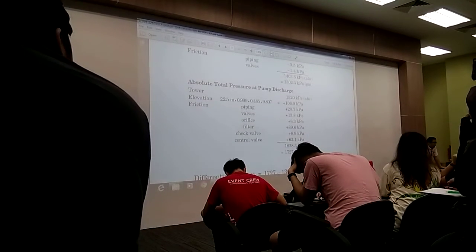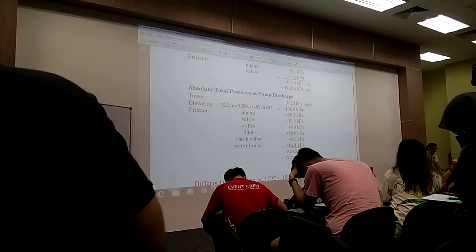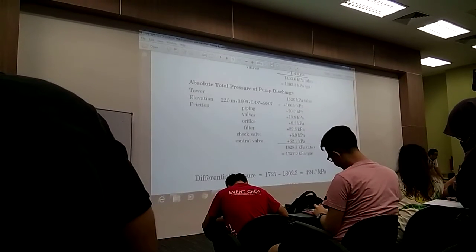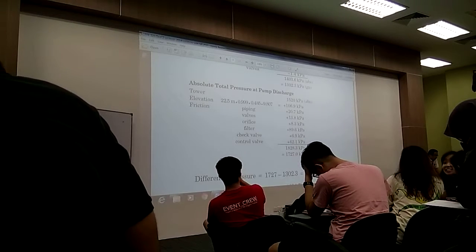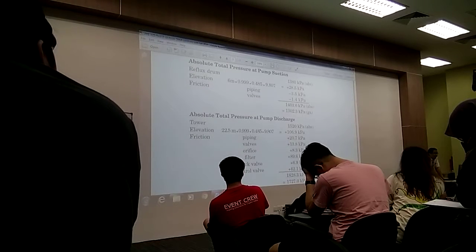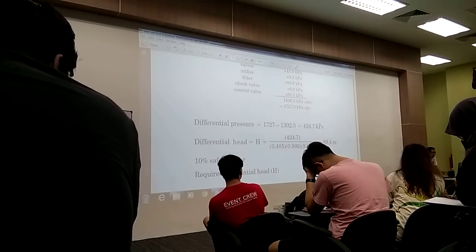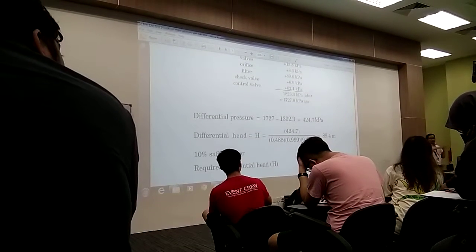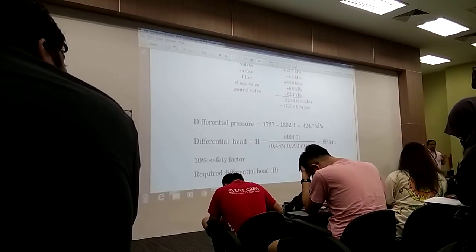For the elevations, using the density of water, the specific gravity, and also the gravity. Sum them all, and the differential pressure is simply this pressure in the discharge side minus the total pressure in the suction side. And then how to find the head, like in tutorial, when you want to convert the pressure drop or whatever into head, you need to divide it with the density and also the gravity.